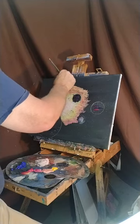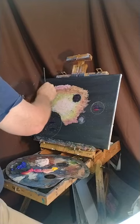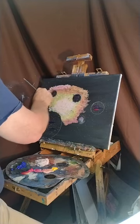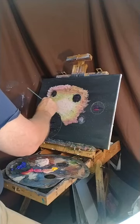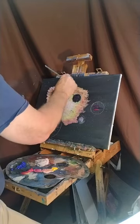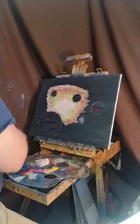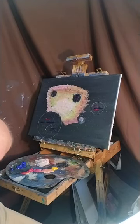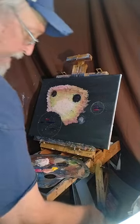More of a red, white. And I think I'm going to have to blend in a minute here. Just a little though. I don't want to blend a whole lot. I want it to be sort of bumpy. Okay. So I'm going to take my blending brush, if I find it. Where are you, blending brush? My blending brush. I use it a lot.